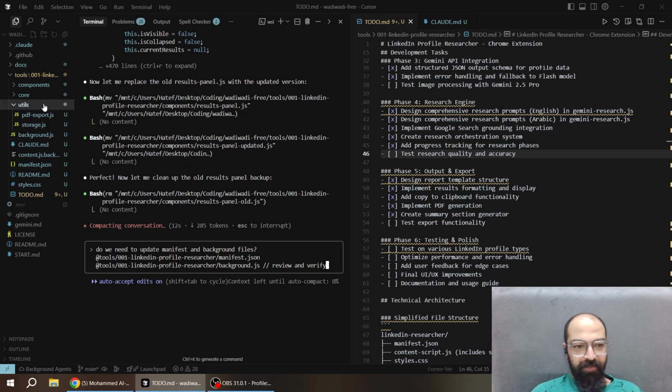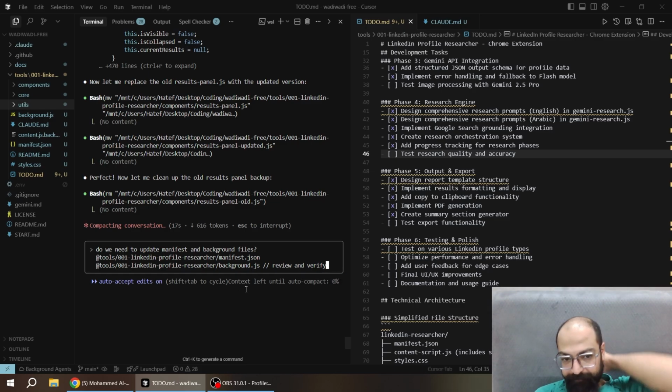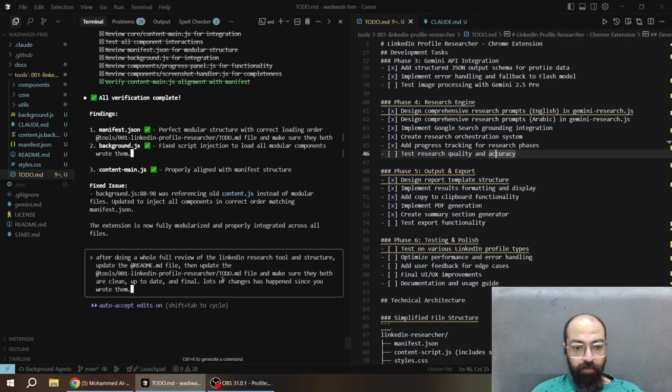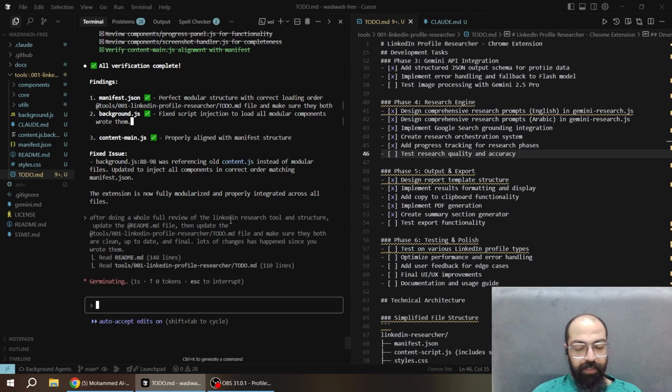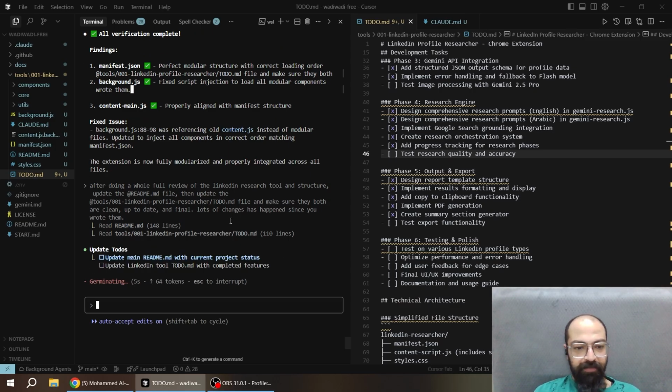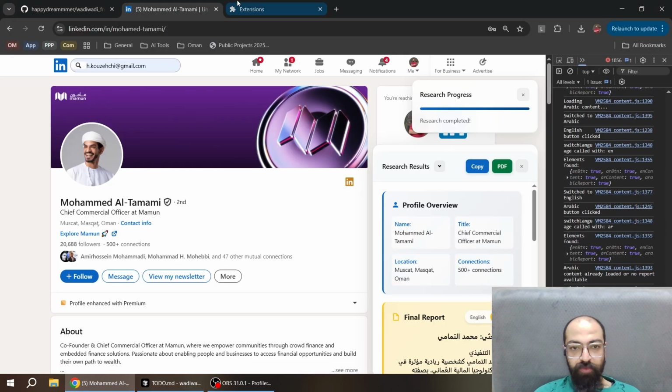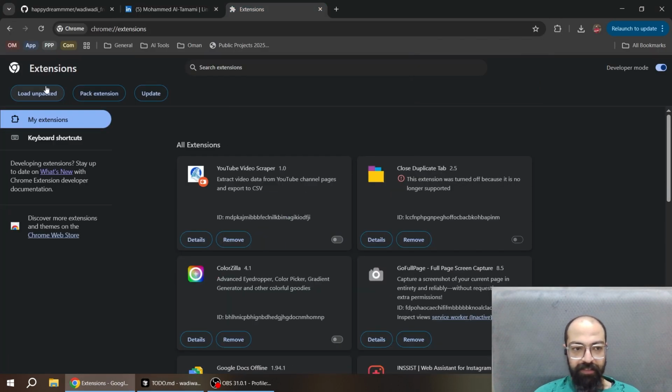Okay, we reached the context limit, and as you can see it's compacting the conversation. I'm going to ask it to update the readme file and also the to-do file we had, so we have clean and up-to-date documentation. In the meanwhile, I'm going to load and test the extension again.